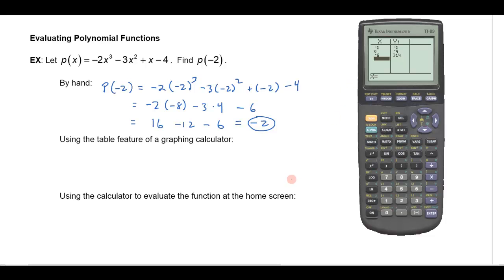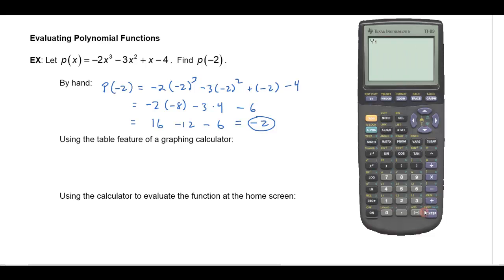One other way that you can use the calculator that sort of makes use of the function notation is, once you have entered your function here, y1 is kind of like p that we're using in our hand notation. And so what you could do at your home screen, if you quit and go to your home screen, is find y1 on your calculator and then just put y1 of -2, and we would expect that to do the same thing. So we need to find y1. That's over here under your variables button. If you go over into the y variables, and it is a function variable, there's y1.